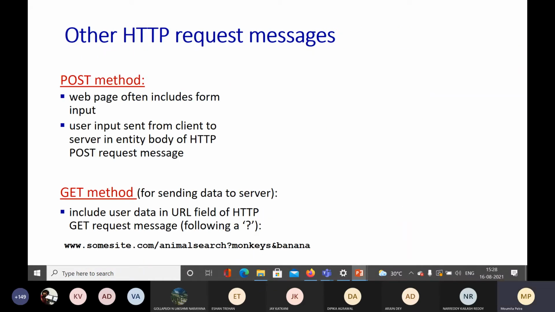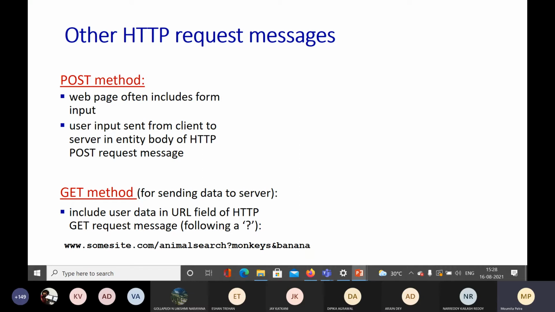All right. As I was saying, there are several request line commands that you can send to the server side. Here are some of them. One is the POST method. The POST method means that it includes some form of input that you are sending to the server from the client side.